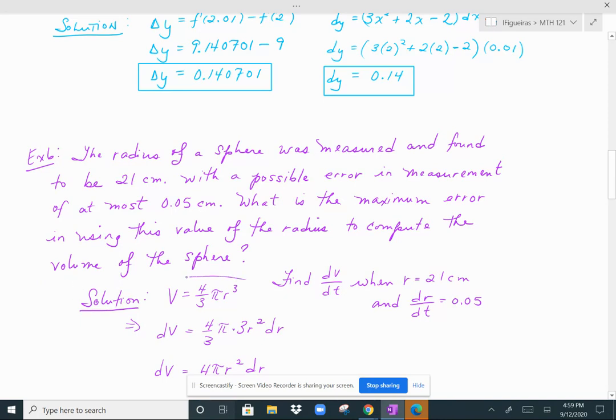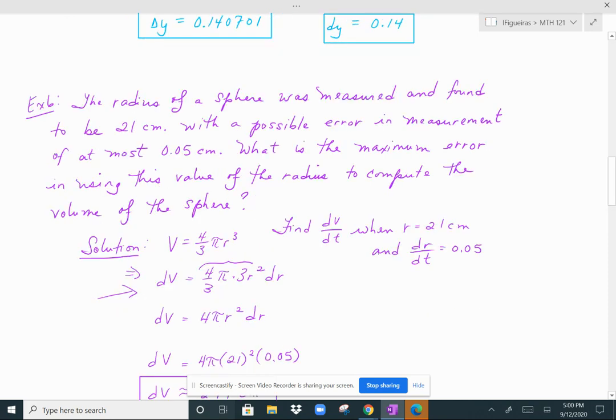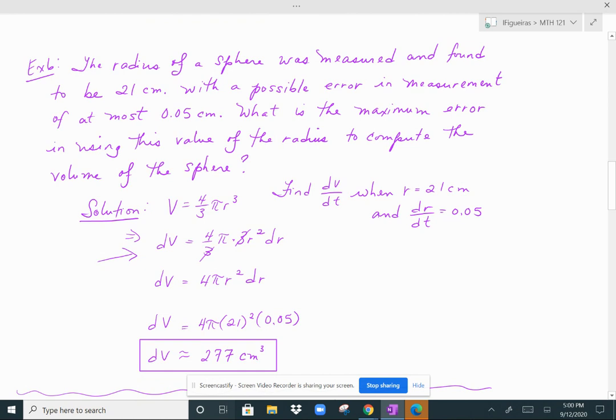First, we need the formula for volume. So V is equal to 4/3 pi r cubed. Then we take the derivative, or the differential, on both sides. So I have dV is equal to, and for the derivative of volume you're using the power rule, 4/3 pi times 3 r squared followed by your differential dr. The 3 in the denominator of 4/3 and this 3 cancel each other out. So you get dV is equal to 4 pi r squared dr.